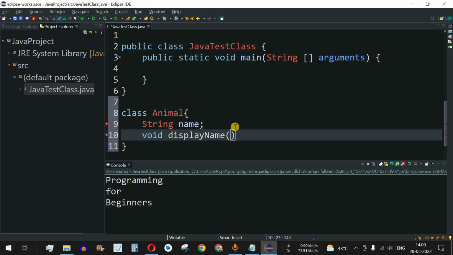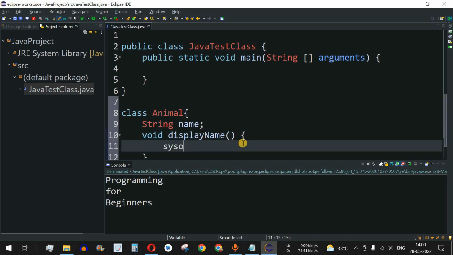It will not take any parameters, so we will keep the parameters blank, followed by open and close curly braces, and inside this we are just going to print the name of the animal. So this is a print statement. I'll just provide the string as "name of animal is", followed by the plus operator, and then the name variable.